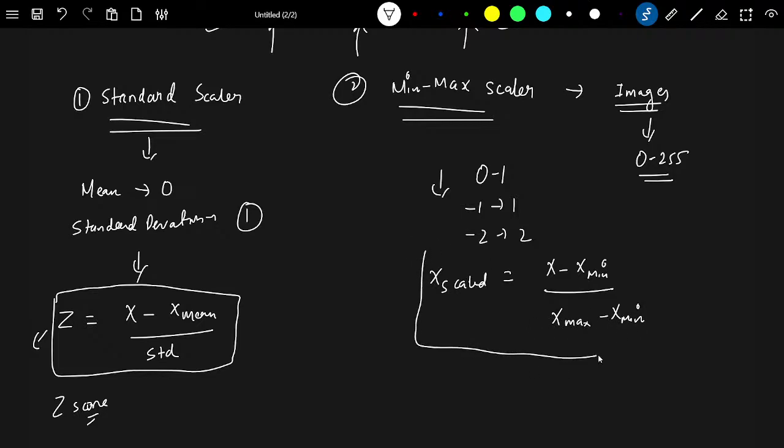This is the formula for the min max scaler. So these are the two types of scaling.